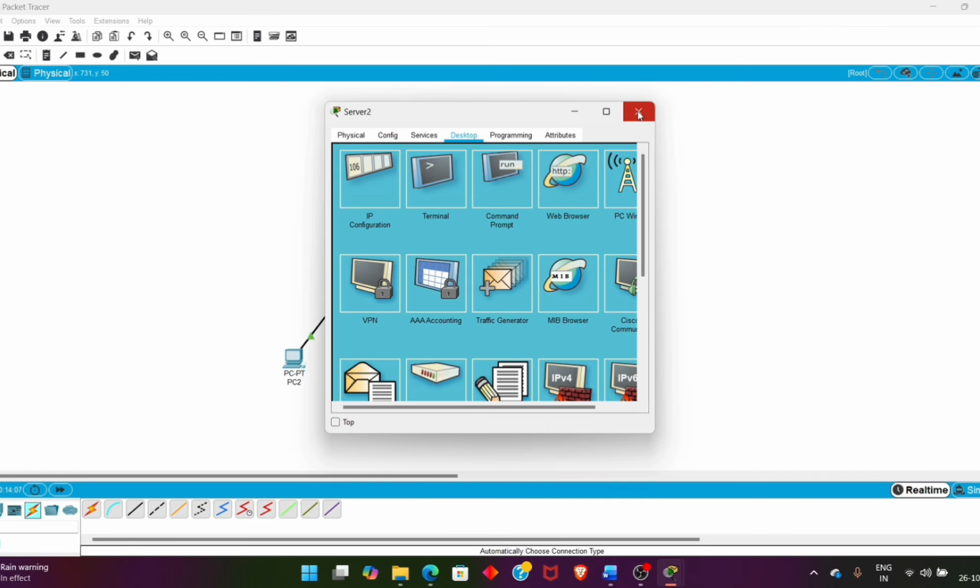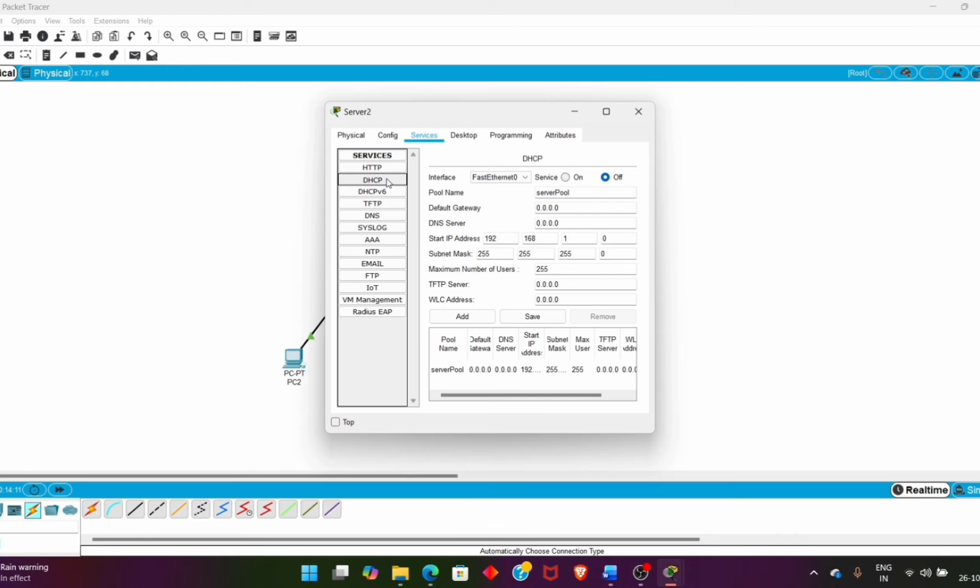Now close this. Now again go in the service option. Here DHCP service, we need to turn it on, and for the default gateway we will assign here the IP address which we gave. Then this is the range basically which it is saying, कि ये इतने range में आपको system add करने allow करेगा. Okay, then we need to click on the save option. Nothing else we have to do here. इसको on किया, यहाँ पे default gateway दिया, बस यही दो चीज आपको यहाँ पे याद रखनी है.